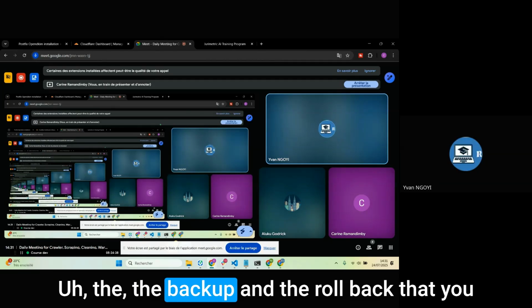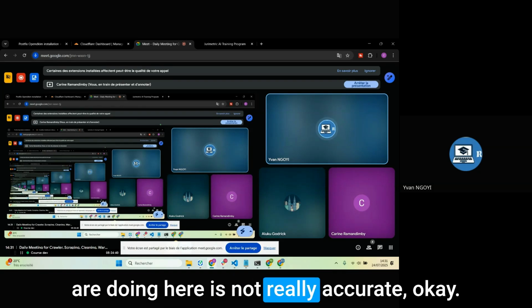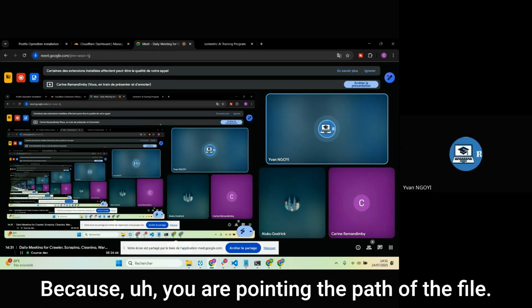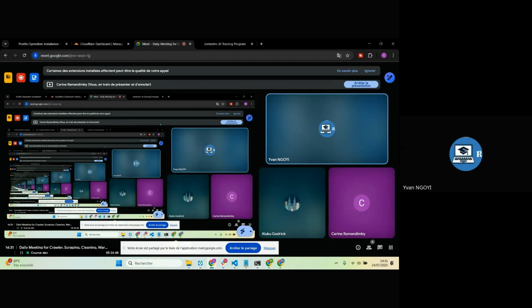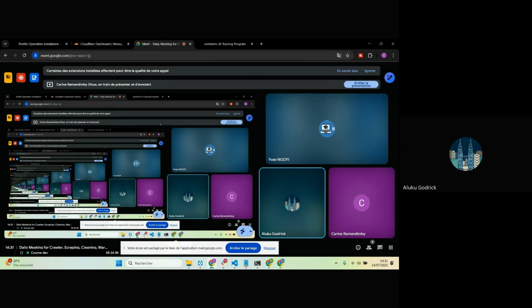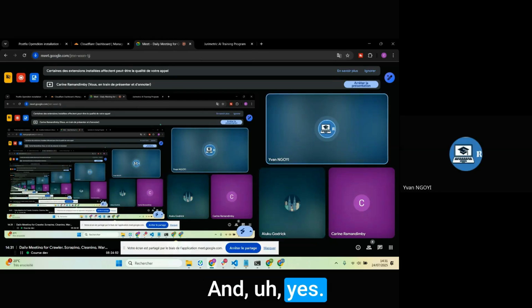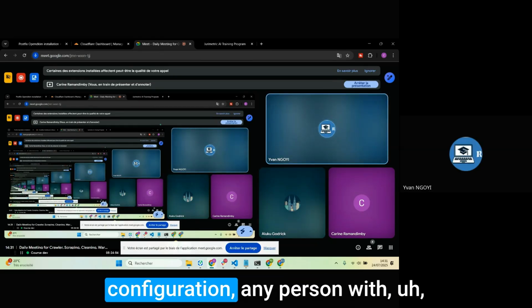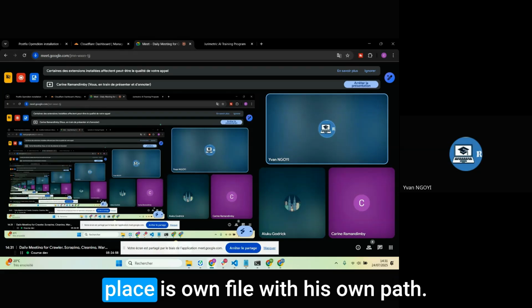the backup and the rollback that you are doing here is not really accurate, because you are pointing to the path of the file. And yes, when everyone makes the configuration, any person creates his own file with his own path.